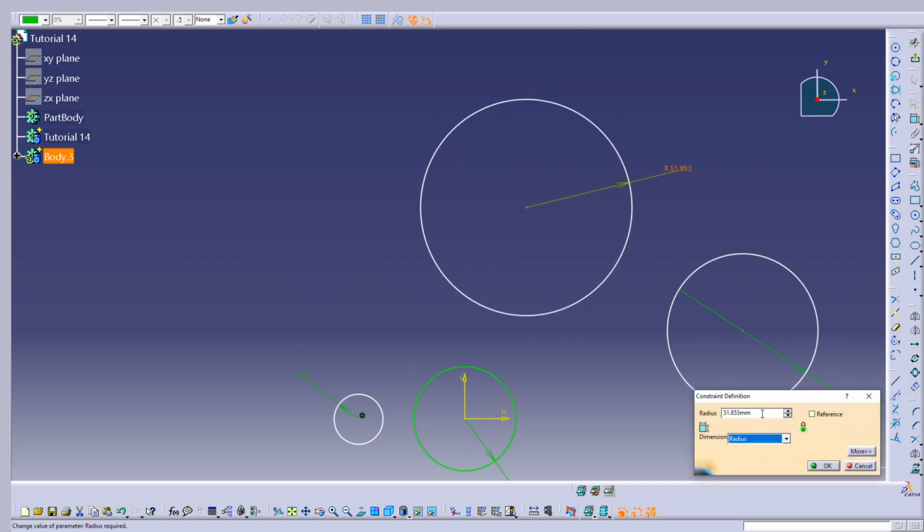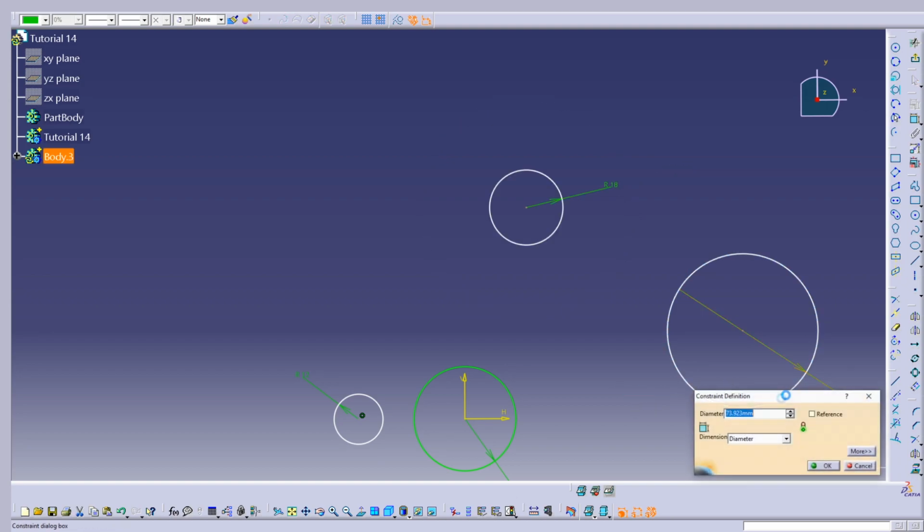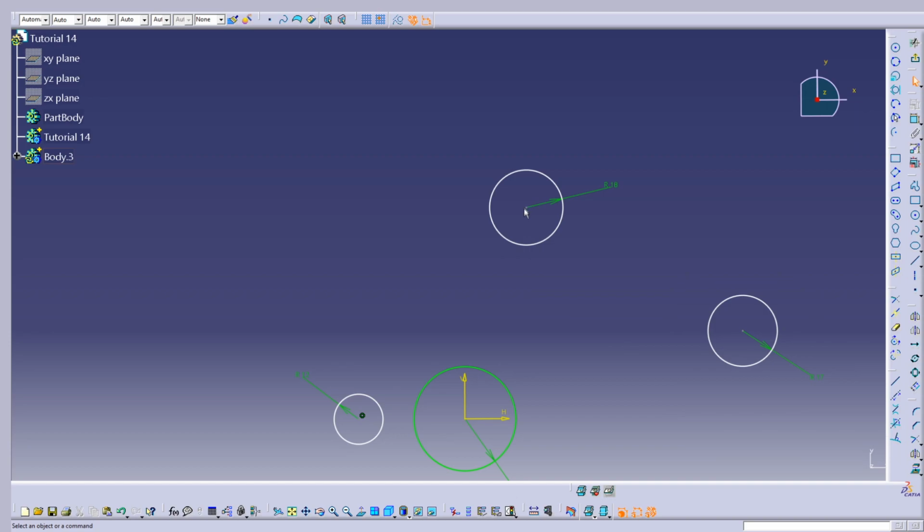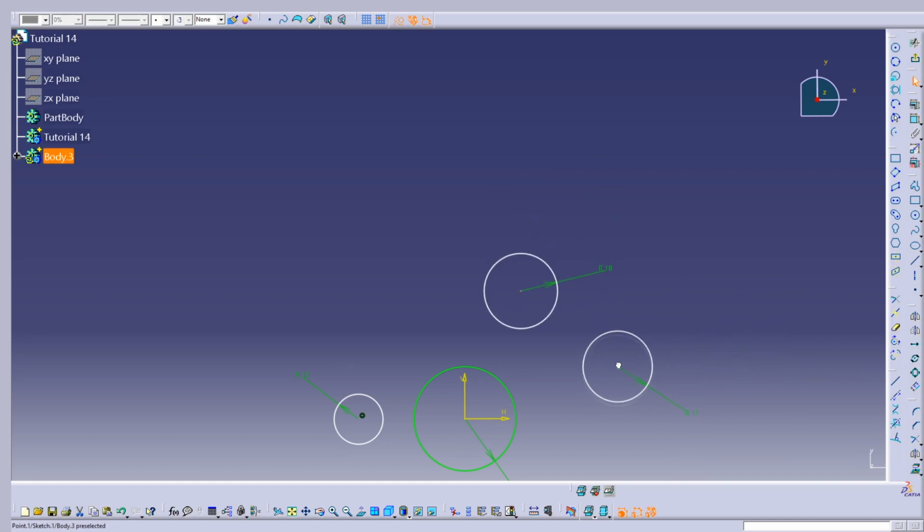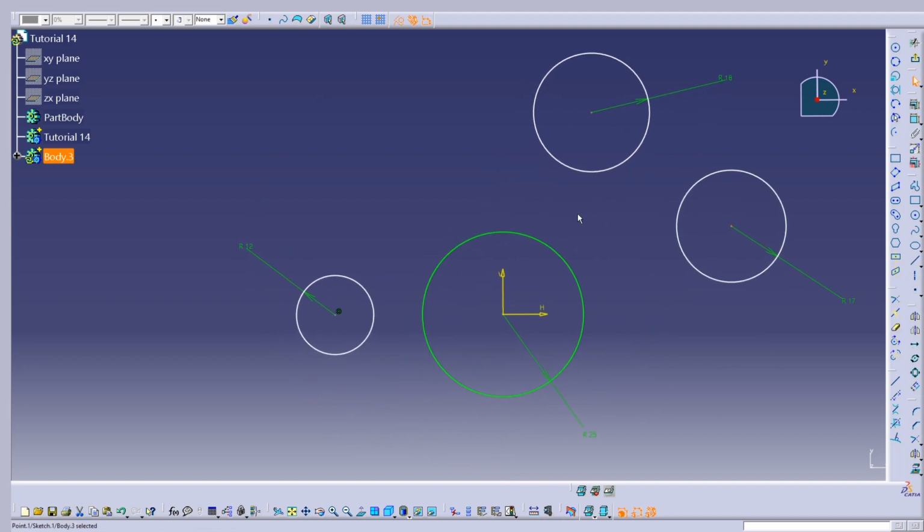The radius of this one is 18, and the radius of this one is 17. I'm gonna arrange them a little to be closer to our initial circle in the middle.